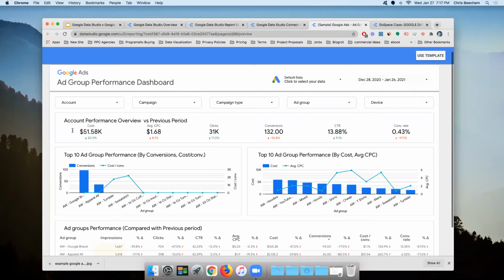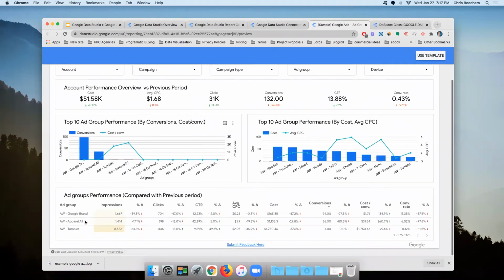We have that. And anyways, it looks like this one spent $51,000, got 31,000 clicks, paid about $1.70 per click. And then we can go in and see, okay, of all the different ads, there's the Google brand, there's the apparel, kind of like where did we spend a bunch, and then where did the sales actually come from? And so we can see, okay, of our ads, what actually was good, what actually was bad. And then the point being like, okay, knowing what we know now with the good and the bad, let's spend more on these certain ads and let's spend less on others.